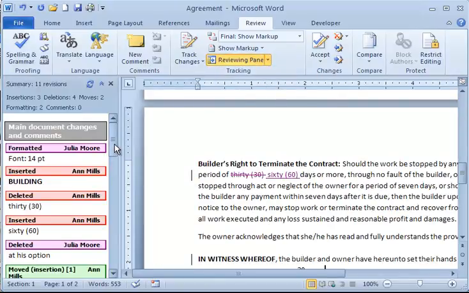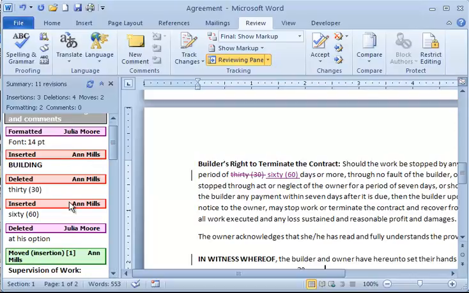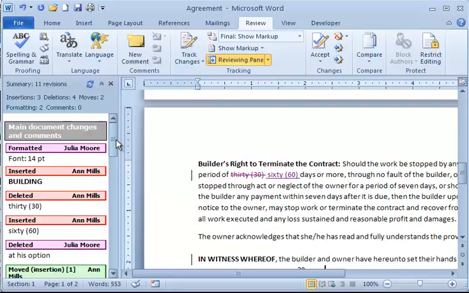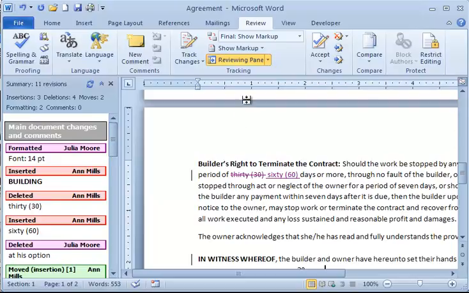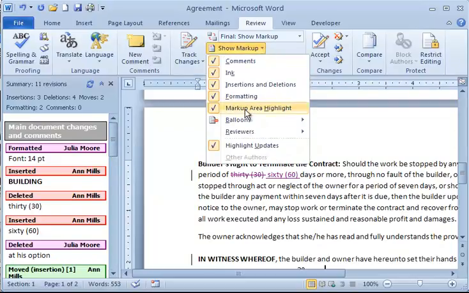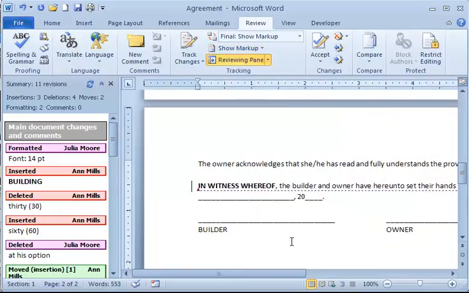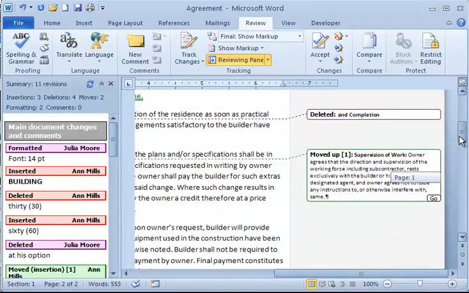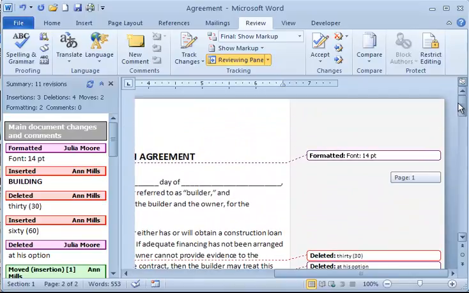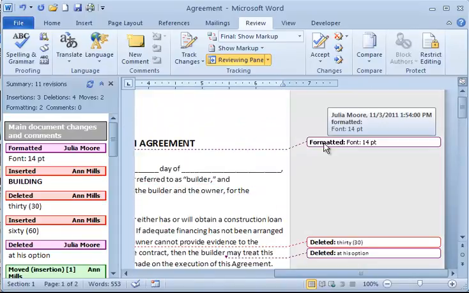And you can see now where the changes, when I changed them originally, they are made with the username Ann Mills. And then when we change the username to Julia Moore, any changes that we made from that point after have her information. And again, rather than showing them inline, we can also show them in balloons. So if we switch that to balloons, notice they're all on the right hand side. All the changes have been made. Again, different colorings going on for different users.